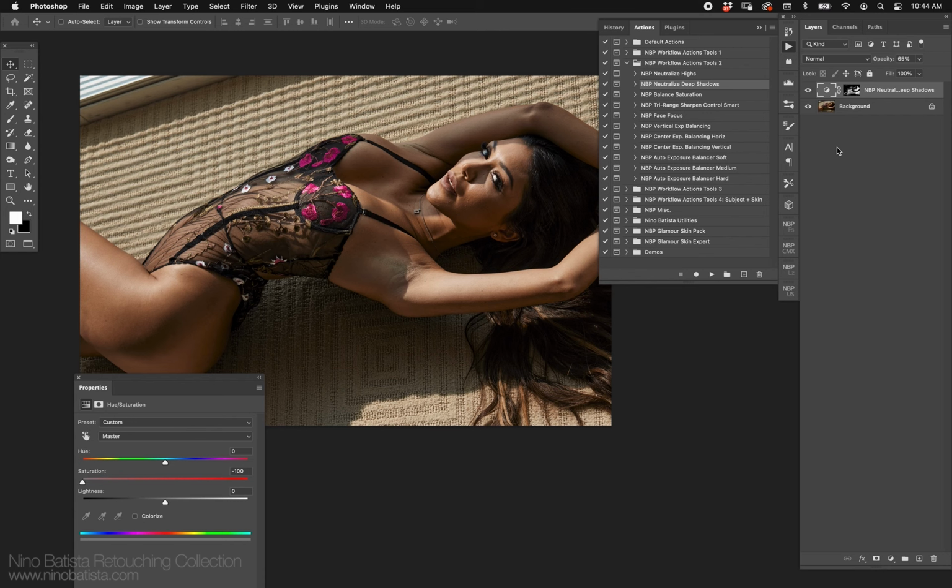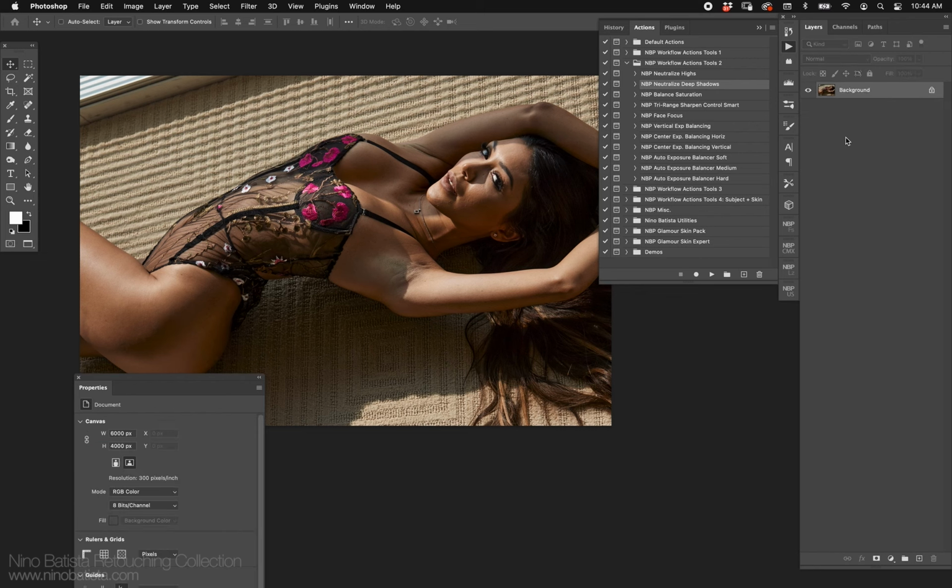Now I have these deep red shadows, and now I've neutralized them. And that helps me a little bit because then when I go to color grade on top, they're a little cleaner. Do I use this all the time? No, but I do like using it when I think about it and go, yes, I need this right now.